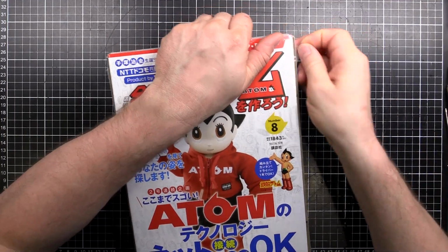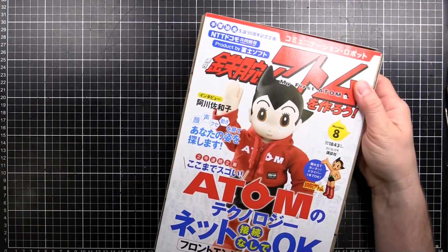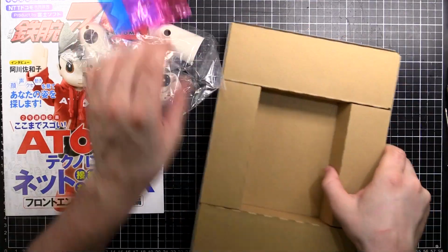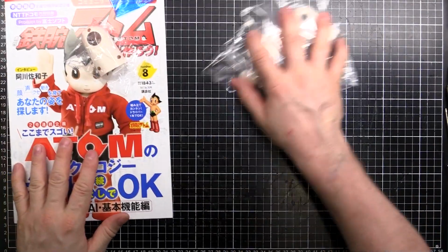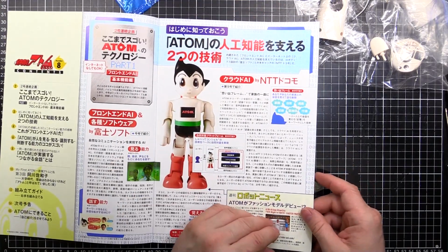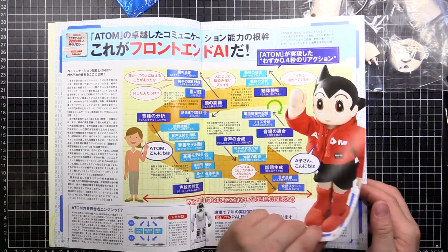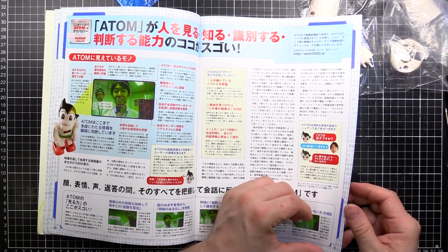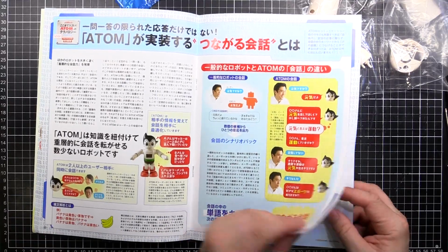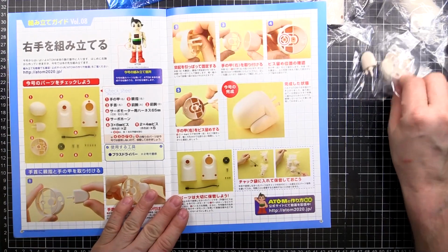Alright, so let's see what we've got in the next box. Some more parts, looks like a hand and an arm maybe. Get rid of that. And in the book, we've got... what's that? Completed robot. This is a flowchart of basically how the artificial intelligence works. And then the facial recognition. Facial tracking, interview with one of the creators, I think that is, and the manual on how to do this stuff.